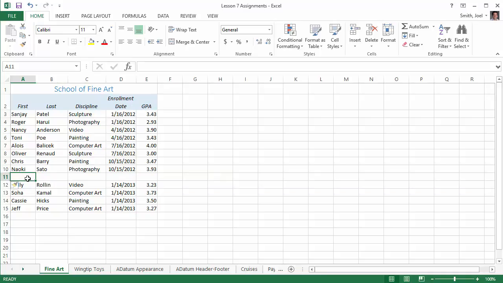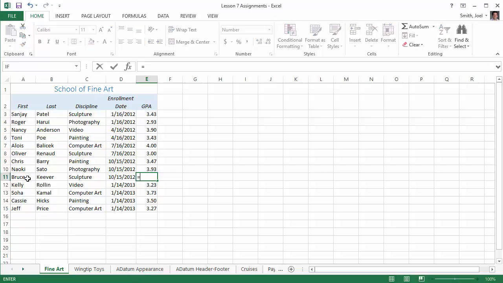Now let's add some information a little bit. First name, Bruce, hit Tab, last name Keever. The discipline is sculpture, and it's already there, so I'm just going to hit Tab after I type S. And then the date is 10/15/2012. And the GPA, we need to put in a formula for his grade point average.